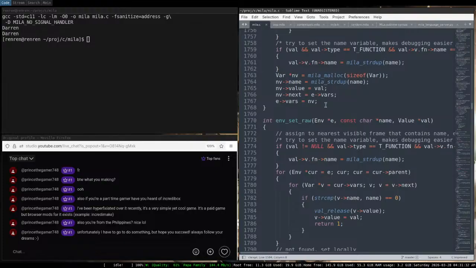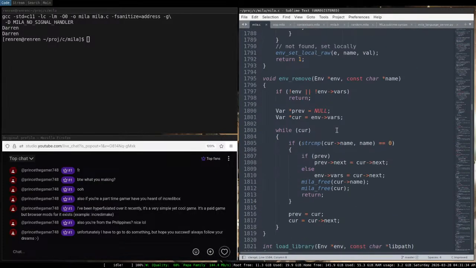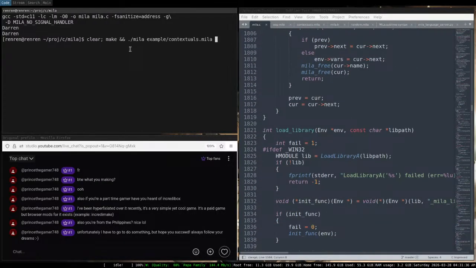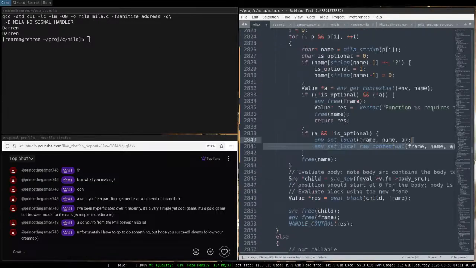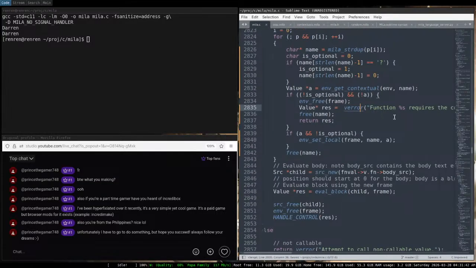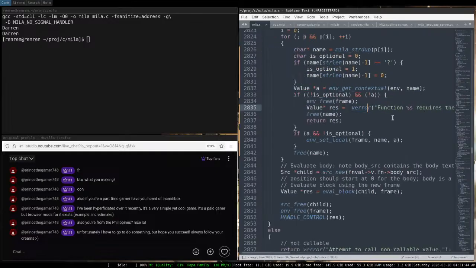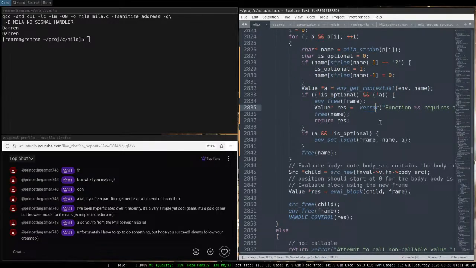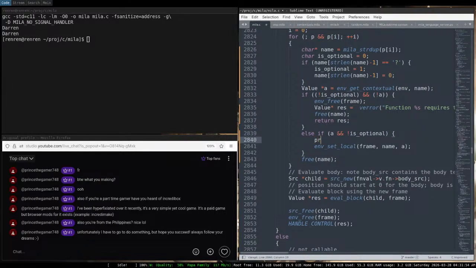It's all vars. Okay, so what's happening? I don't know what's happening. I'm going crazy. Should just go to that. Oh, it's weird that it happens. Print value.